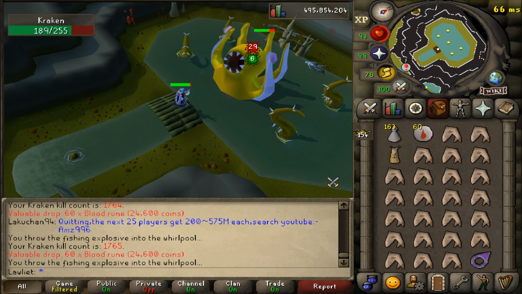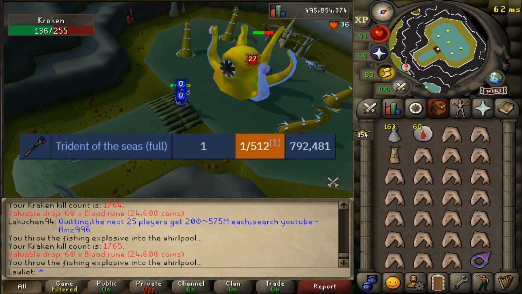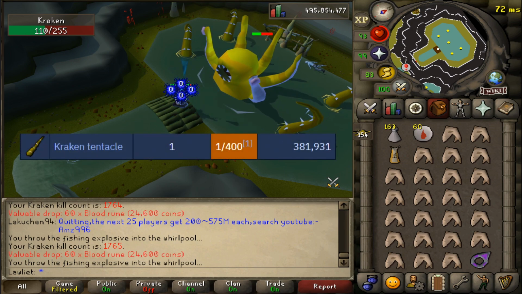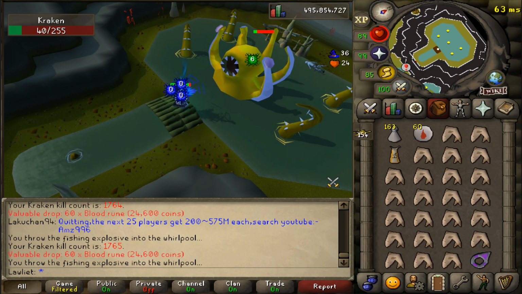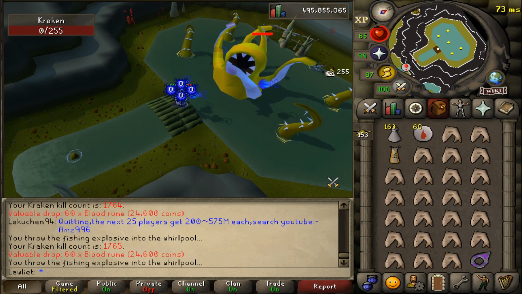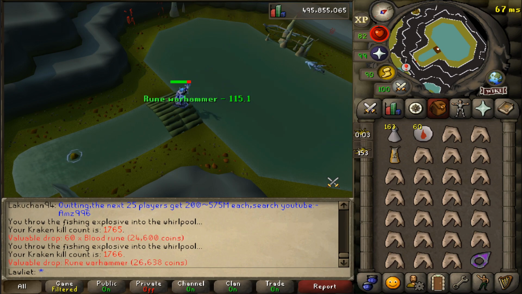Some notable drops. The Trident of the Seas is dropped here at a 1 in 512 drop rate. It's worth about 800k, so it's pretty nice. You can also get the Kraken Tentacle here, which is a 1 in 400 drop, worth about 400k. So, again, another nice drop. As far as money goes, those are pretty much your big drops. I guess you can include Magic Seeds and Torstals. Those are pretty high up there as well, but they're not uniques. As far as uniques go, it's just really the Kraken Tentacle and the Trident of the Seas.